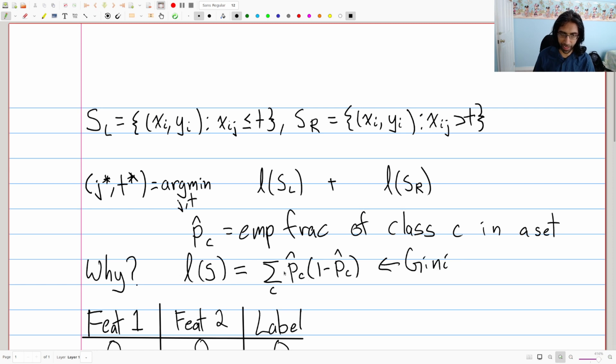Where this P hat of C is defined with respect to S, so maybe you can even write it as P_C of S, but we won't worry about that. It should be clear.